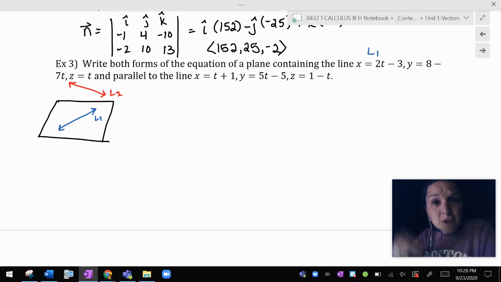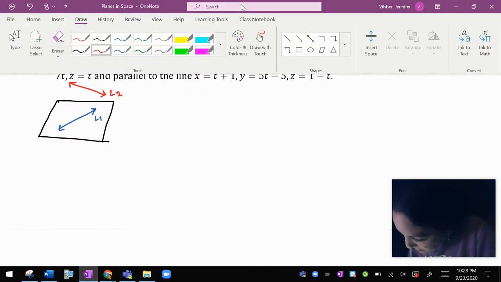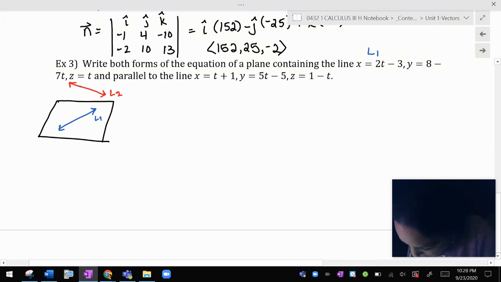And if L2 and L1 are in different planes, that means L2 and L1 are skew. So let's pretend for a second that I just drop L2 onto L1 and then I cross their vectors. I can find a vector that's perpendicular to both. Let's see if I can draw it. Yeah, it's doubtful, but we're going to find out. Oh, OneNote's doing that thing where it doesn't like me. There we go. If I were to drop these together, I should be able to find something that is perpendicular to both of these by crossing the vectors from L1 and L2.